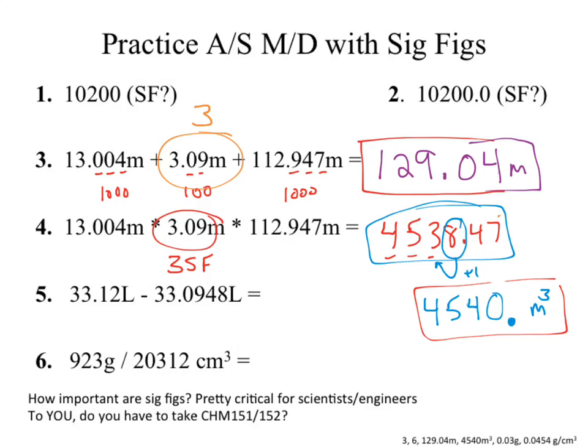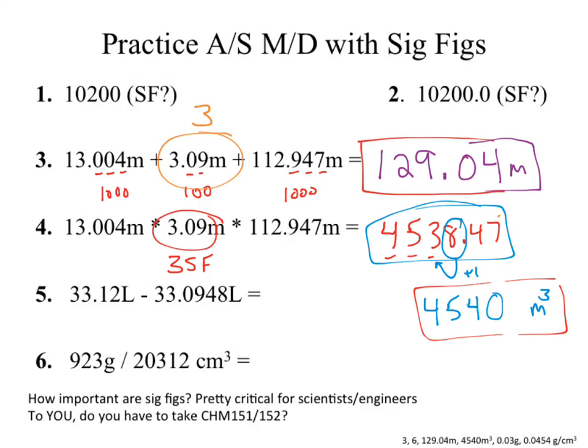Is this number now correct? No, because now I have 4 sig figs, and 4 sig figs is incorrect. So we have to make sure that that decimal does not show up so that we maintain those 3 sig figs. Sweetness. Yes? What if that 8 was a number that was less than 5?